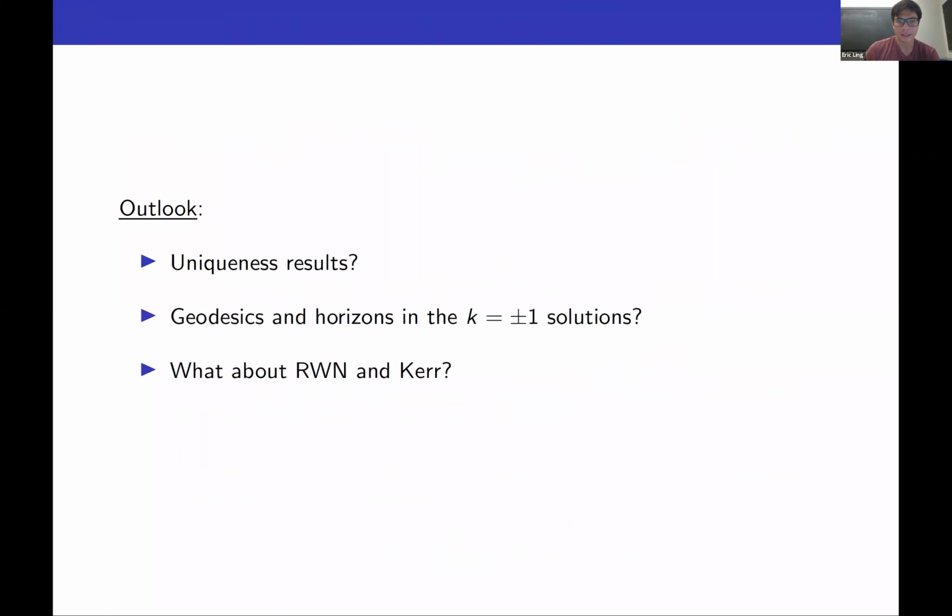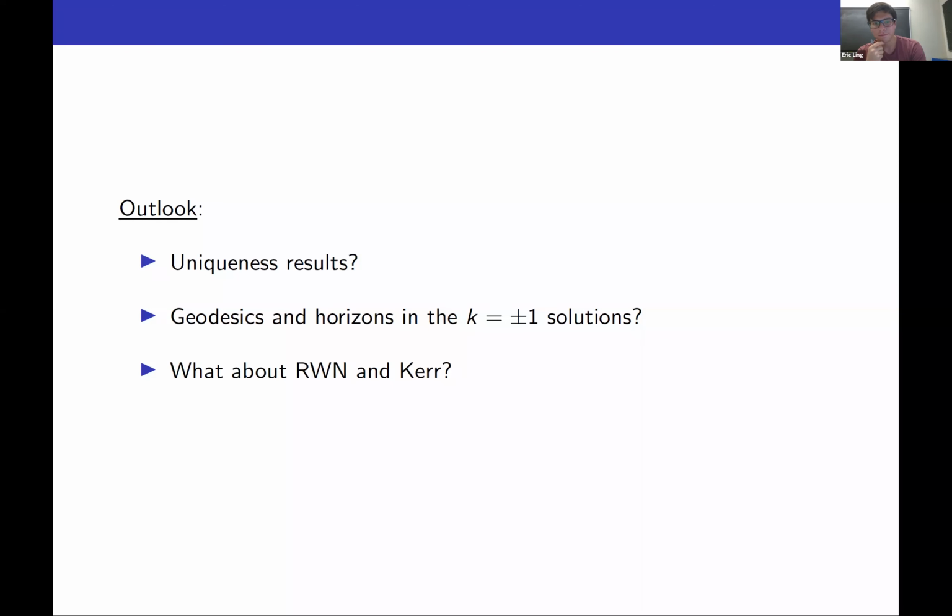Okay, and I think that's it. So, outlook: there are some questions that we want to get at. In particular, we really want to get a uniqueness result. We want to say that their metric that they have here should be unique under some assumptions. Those assumptions will probably be something about the spherical symmetry, the asymptotic nature being FLRW, and then probably either some conditions on Ricci or the scalar curvature. I would like it to be just conditions on the scalar curvature, but I think we can prove it for Ricci, and then the proof for scalar would either be impossible or hard. I'm not sure. I really don't know.